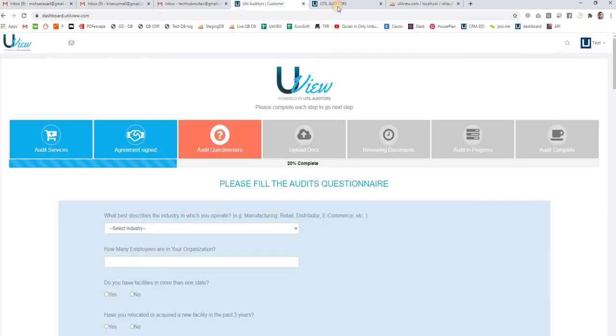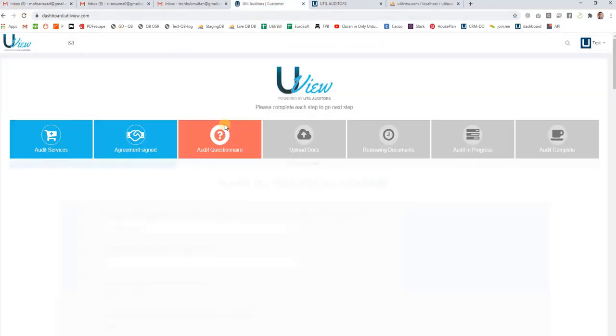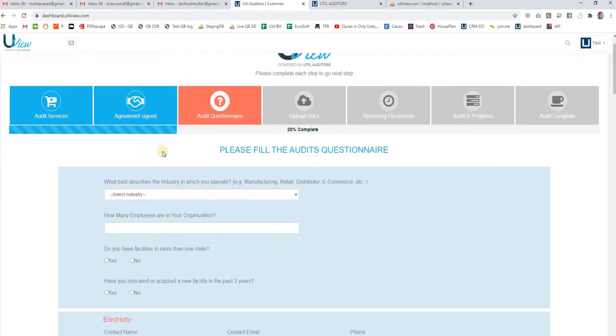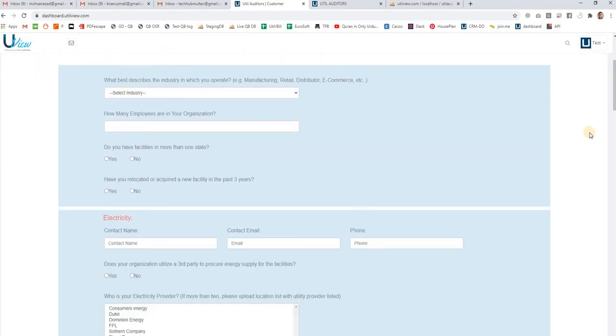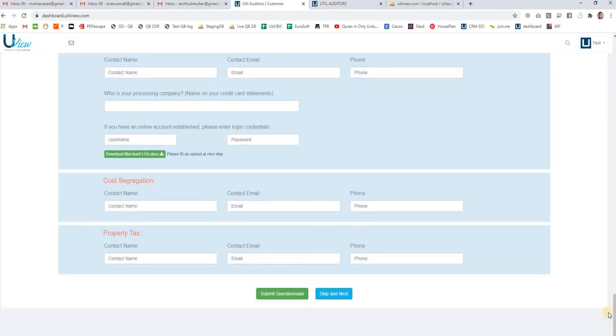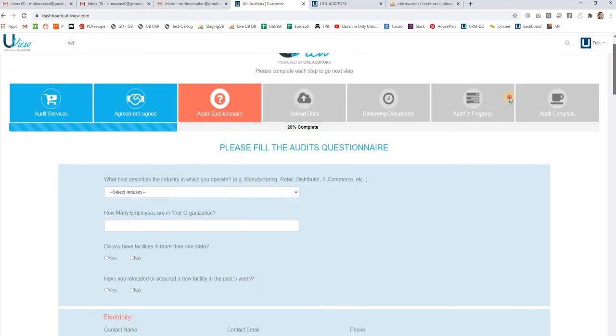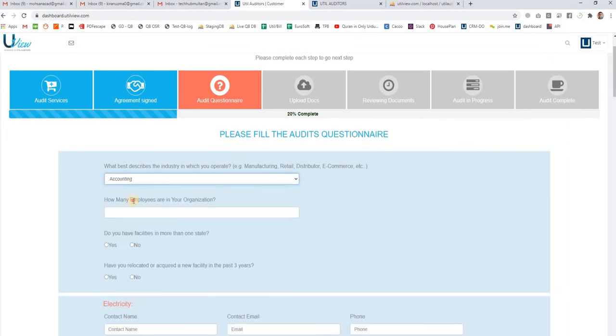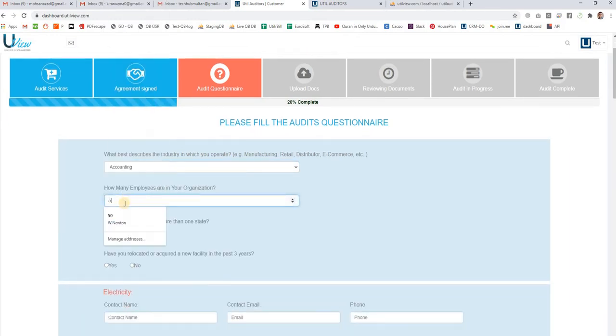And okay, now this is the client dashboard. The client is still on the second step. From here clients can fill this questionnaire or skip and move to the next step. I'm going to fill a few of these questions.